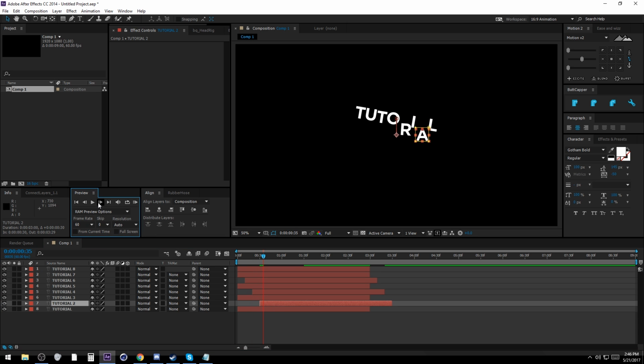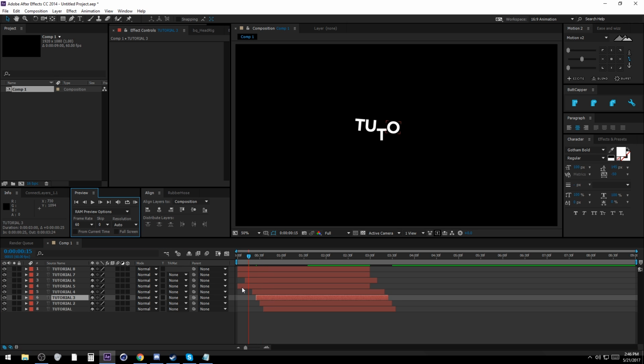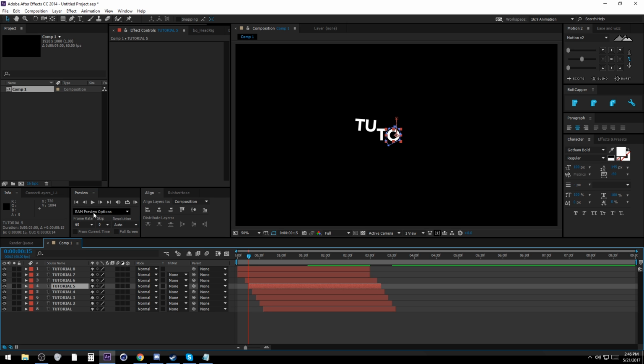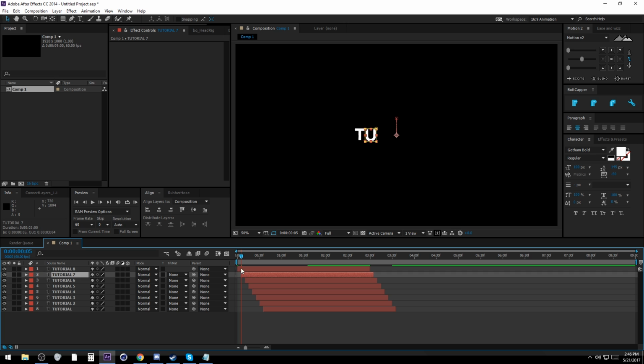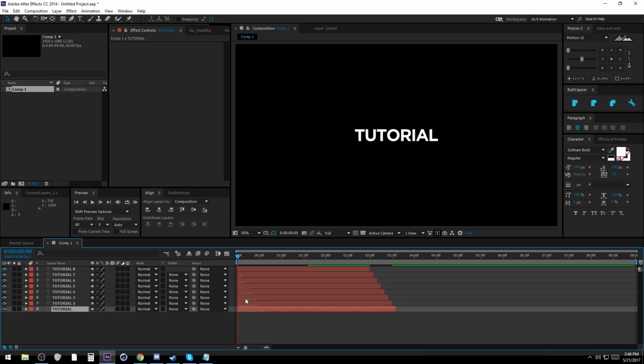You can distribute the layers however which way you want, but I'm just using some keyboard shortcuts to get me to where I need to go, and this goes nice and quick, don't worry about it. So as you can see, all of the layers are offset, and I'm actually going to bring all these layers back to the beginning so you can see them, and here we go. Look at that bounce. Isn't that wonderful? What do you think of that? See, we just smoothed the keyframes.